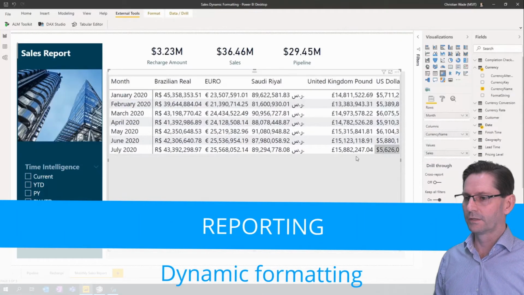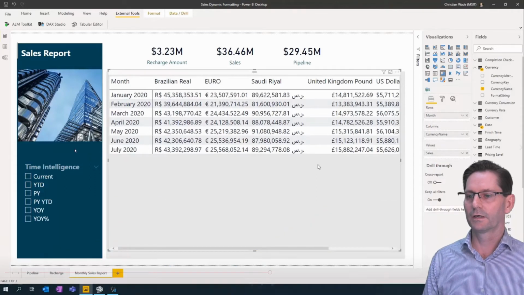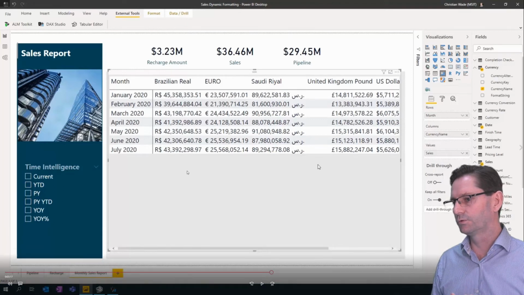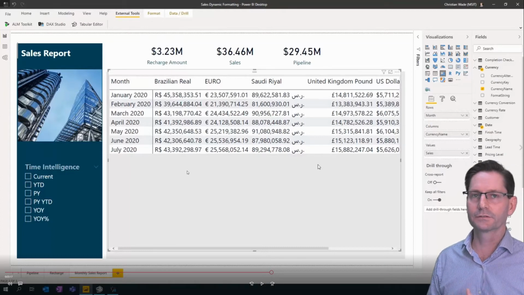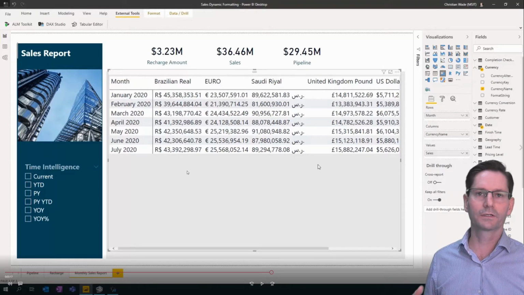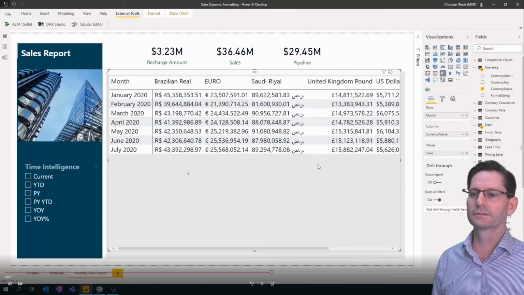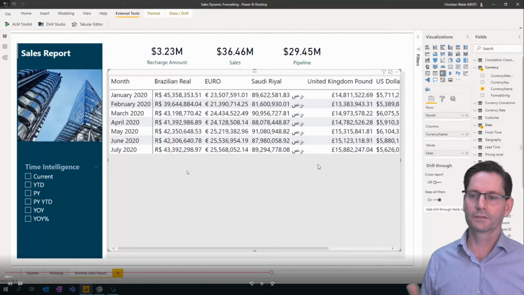Moving on, to set this up, the preview feature data point lasso select has to be enabled, and away you go. Dynamic formatting: you can use this for something like currency conversion, as they've explained. In this case, you want the formatting of the values to show in the relevant currency that exists in the visual. For example, here it's got Brazilian real, euro, Saudi riyal, and American pound. So they all have their own formatting.